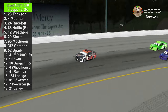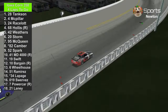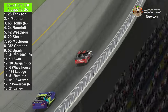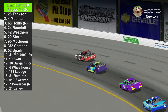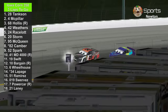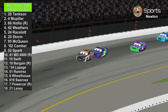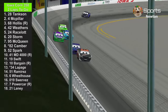Phil Tankson is still in the lead. Chase Racela is trying to get back to 2nd place, but JD McPillar has too much momentum. Jackson Storm just slammed the wall coming out of turn 2. There's a bunch of wall damage from the cars. With 3 laps to go, Cal Weathers passed Chase Racela. Conrad Camber is the only impressive part-time driver in the top 10. 2 laps to go at Iowa Speedway — it's Phil Tankson versus JD McPillar for the win.